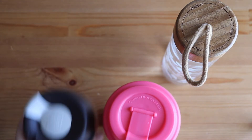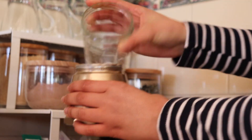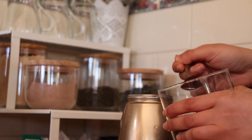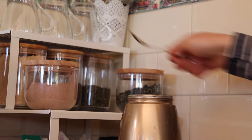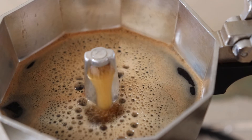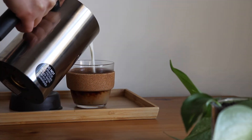Tip number three is to make coffee at home. The whole idea is to enable you to produce some extra money as you are not unnecessarily blind spending. Coffee or any beverages in general was something I would purchase on a regular basis, and although at the time it may seem like a small amount — say three to four dollars for a good quality coffee — it does add up to maybe around twenty to twenty-five dollars a week just spent on coffee. By making things at home you produce extra money that will accumulate over time, and it's a good way to sacrifice short-term spending in exchange for something more long-term, like a family vacation or a jacket you always wanted.